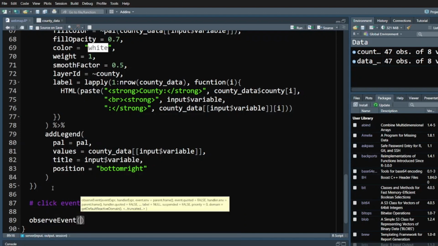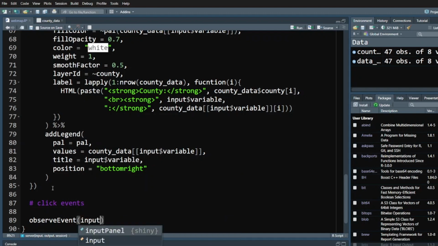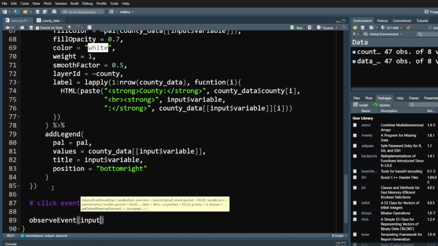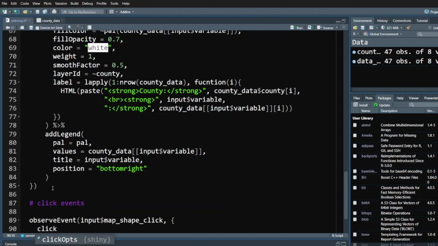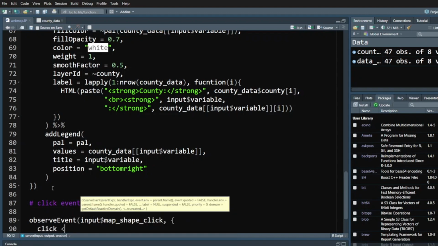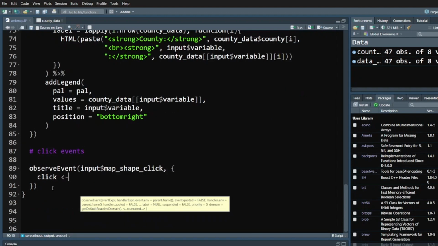Okay, so in here we need to pass in the input, and as we have said, the input will be from map_shape_click. This is just a variable click that we are passing inside this function. So map shape click, and then we say click is going to be a variable.